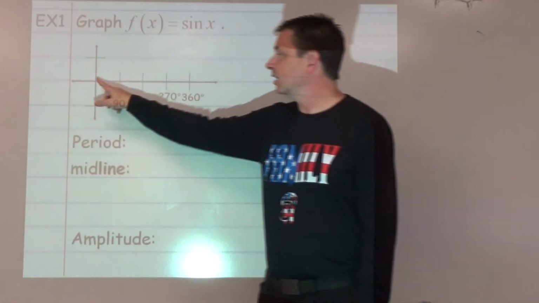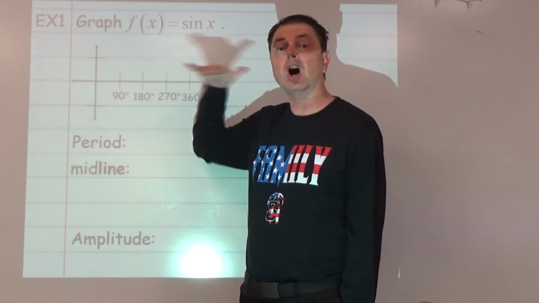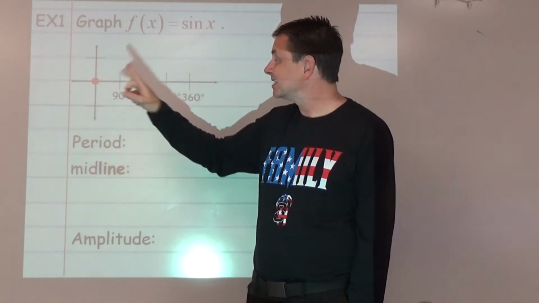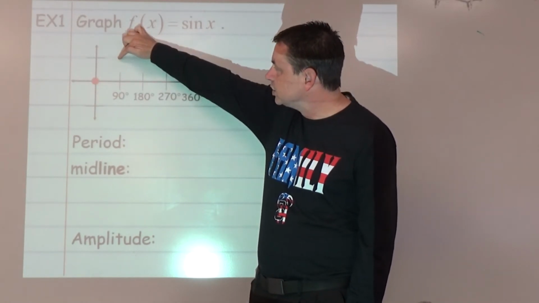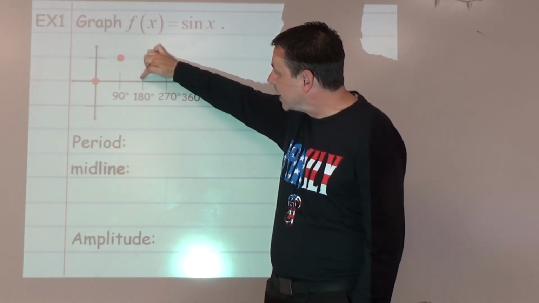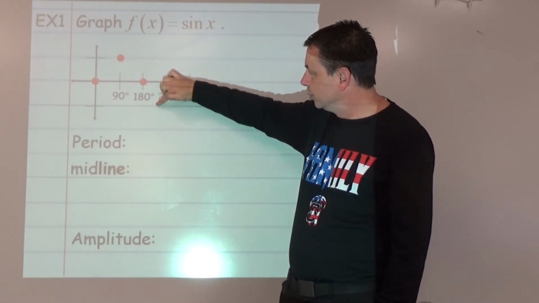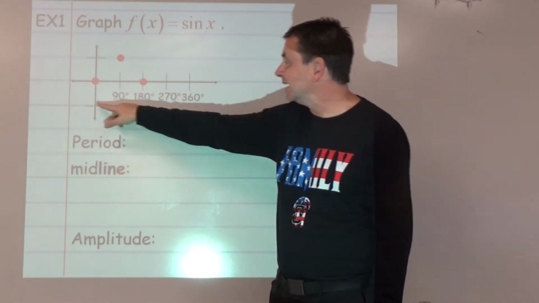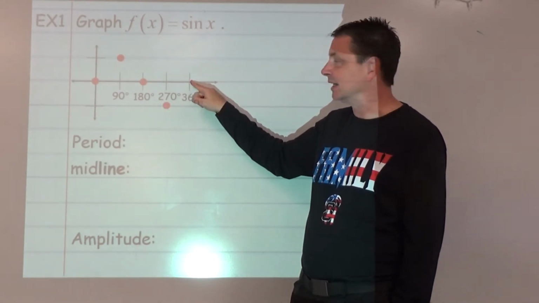Remember that sine of 0 is 0. So sine typically starts on the x-axis as our first key point. Then, since the sine of 90 degrees is 1, it starts by going up, reaching its maximum here. And then we return back to the x-axis. Now we continue below the x-axis to its minimum value at -1, and then return back to the x-axis.